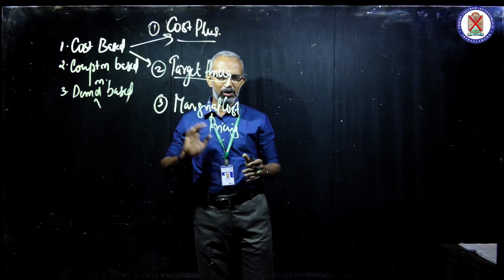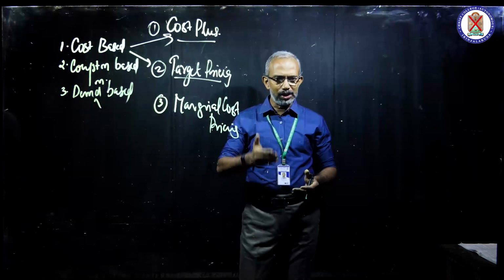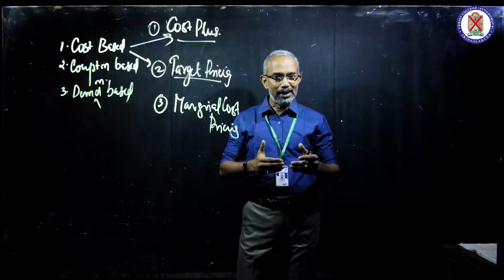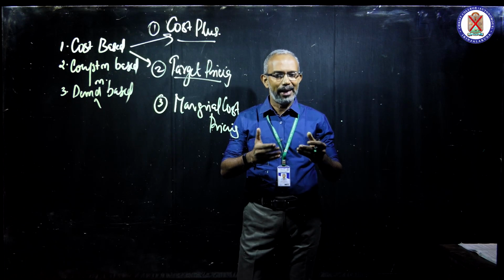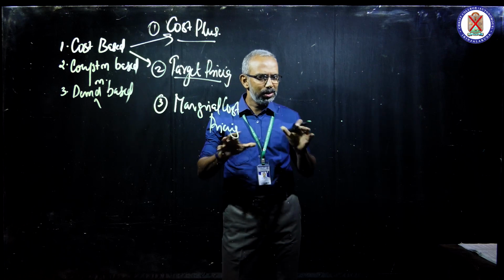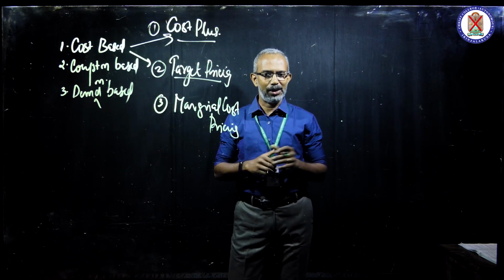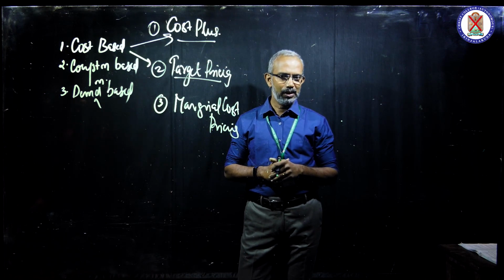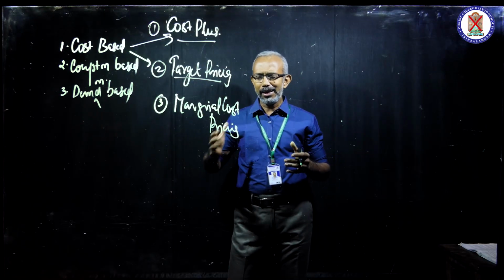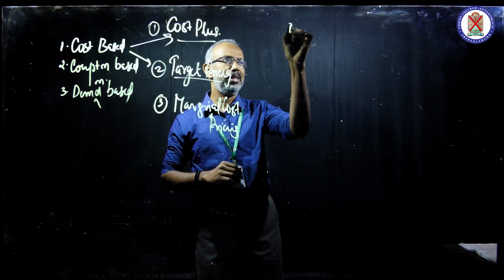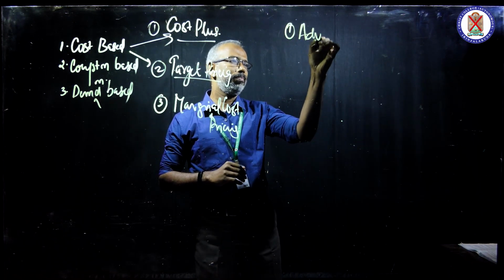It ignores fixed costs. All the variable costs are computed. Maybe the firm will attempt to price the product at a slightly higher range than the variable costs. Fixed costs are not included at all. This is marginal cost pricing. What are the advantages and disadvantages of marginal cost pricing? Let us see. Advantages.